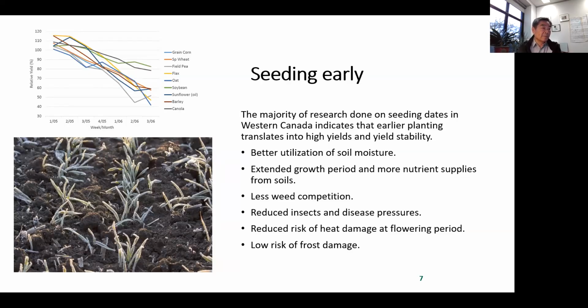If you look at some of the crops, just because of seeding early, the yield could be increased by 40%, 50%. And yeah, it's pretty amazing to seed the crop early. But one thing I want to say is that if you grow dry beans, it'll be different. Seed rot would happen under cold temperature if they don't germinate for 2 weeks. Dry beans are normally a short season crop, so you could start seeding late. It's not really a big issue for dry beans.